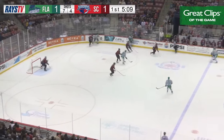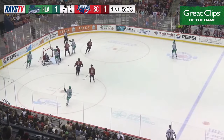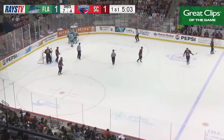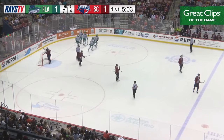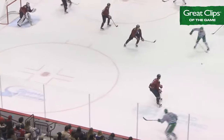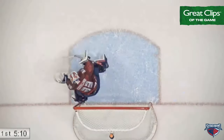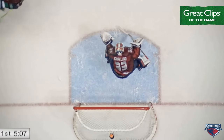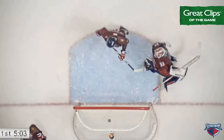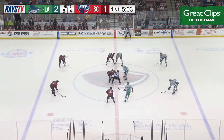Davis trying to steal it away in the far side corner, gets help from Craig. Craig able to fish that one free across the line. Now Ewins into the middle, gets it right back — Ewins in the circle, takes a shot and he scores! A beautiful bar-down rip from Zach Ewins, his second goal of the season, gives the Everblades a 2-1 lead with 5:03 to go in the first. A great give-and-go on that goal — Ewins gets it at the point, quick pass to Craig, gets it right back, and that one just one-on-one against Bjorklund, challenged him and put it over his glove side shoulder upstairs. Beautiful goal for Zach Ewins, now has two on the season, and the Florida Everblades out front with just over five to go in the opening period.